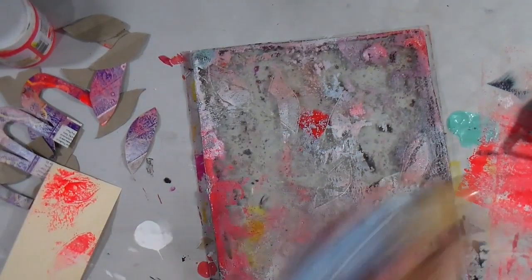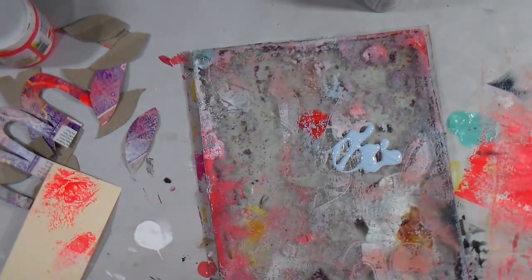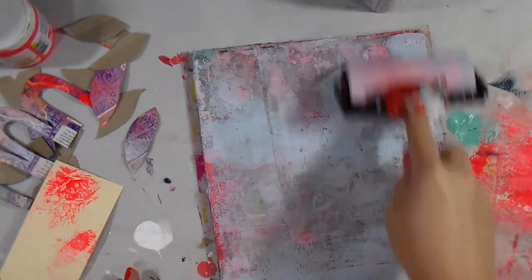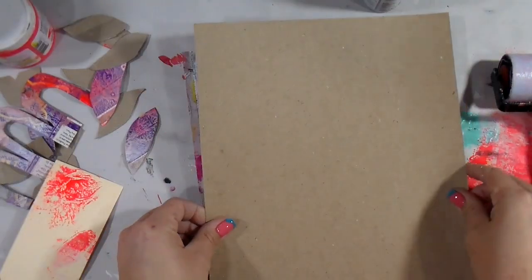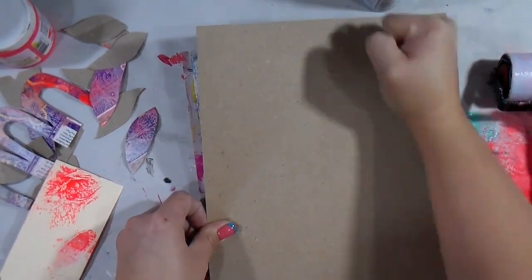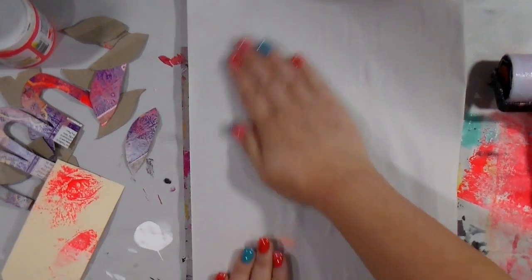The cool thing about jelly plates is you can literally paint on anything. Like I have done fabric, I have done old scrapbook paper that I've had for years and years, vintage paper, all kinds of paper. Just grab it. I've done it with actual cardboard boxes before, just to get a background going. I really like that craft paper.